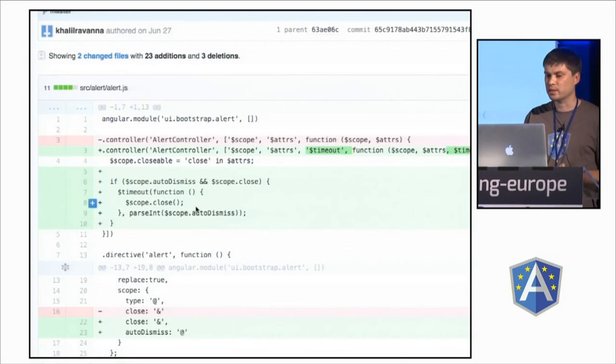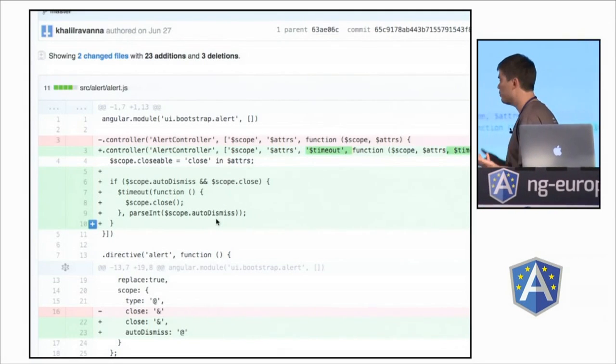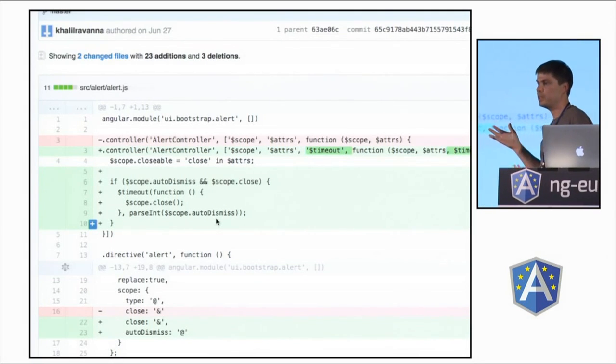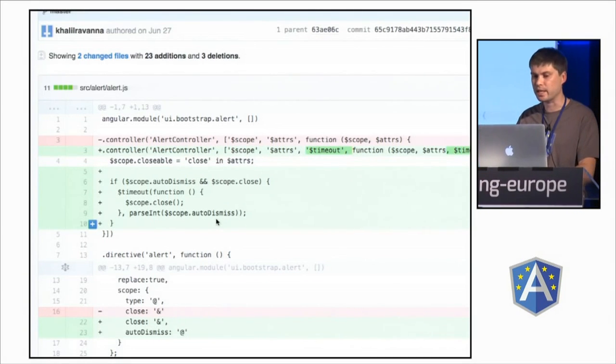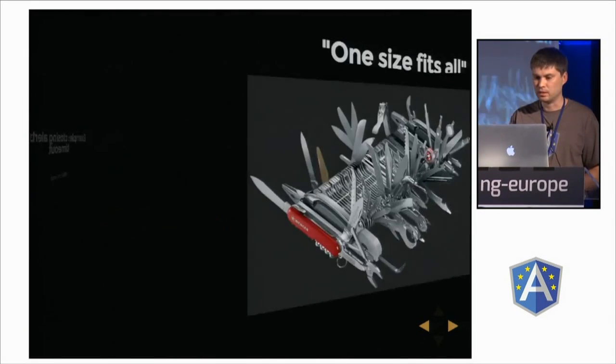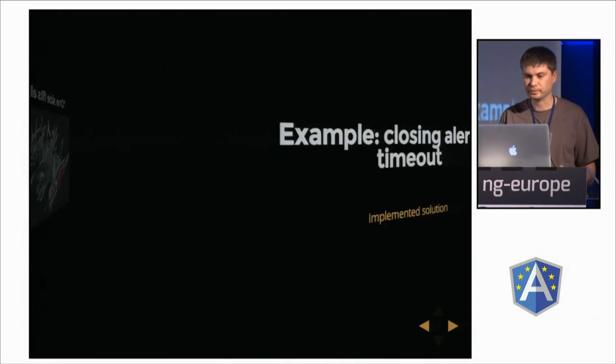It also assumes that this attribute is watched. What's the point in watching it? It also assumes that we are providing this timeout in milliseconds. So, 4 lines of code and already so many assumptions. So yeah, this is what we would end up with, applying those directives: a tool that does everything, but it's bulky and not very specific.